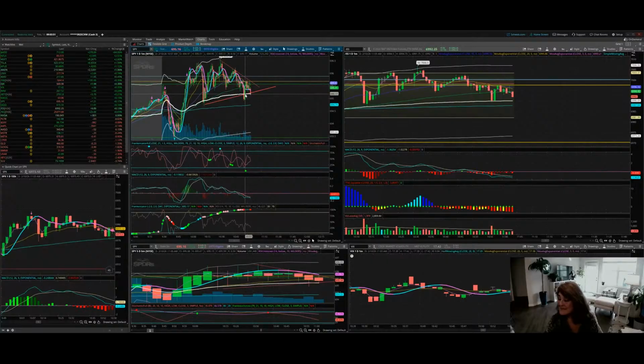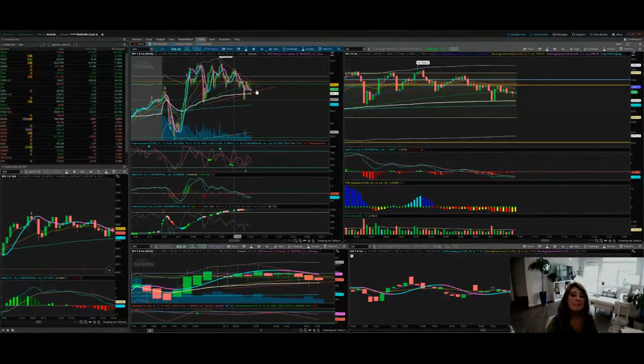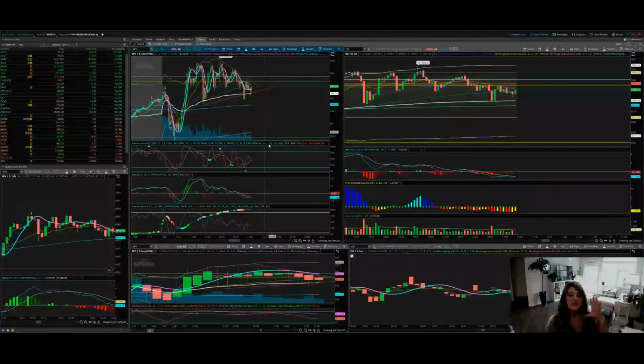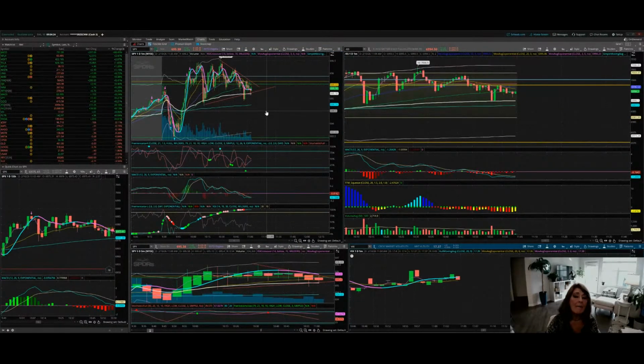All right. Okay, so this is our pennant or our triangle, whatever you want to call it. A continuation pattern. We are forced into the nose of the triangle. Price action gets forced into the nose, and then we break either to the upside or to the downside. Think of it as a spring coiling up energy. As it's forced into the nose of this triangle, it's going to pop one way or the other. So now we just have to wait and see which way it's going to pop.